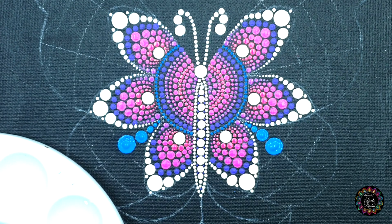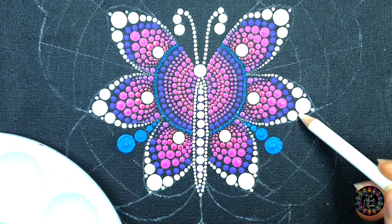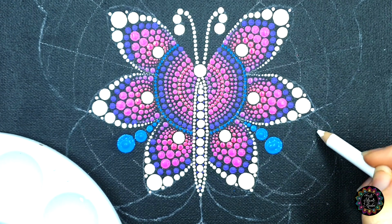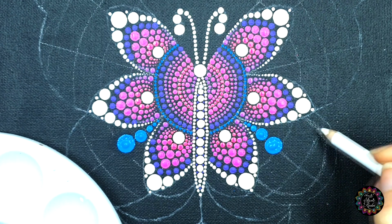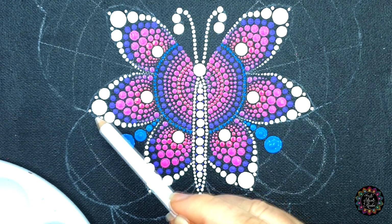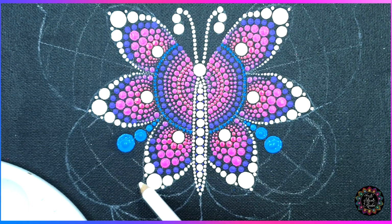So we're going to add some extra guidelines now. And if you look at this big dot here, I'm going to just draw a line from that up. And the same thing from this side, so just up. And I'm going to create a little border here. Try and keep the thickness more or less the same. As soon as we dot there, we're going to fill it out anyway, and if you go a little bit over, it's fine. But try and get it around about equal, like something like that. And then the same thing on the other side. So from there, draw up, and this one as well.